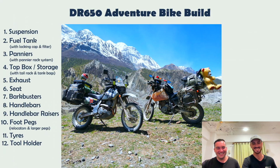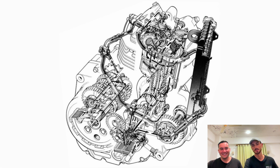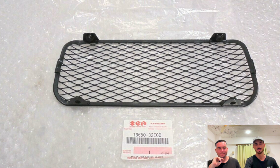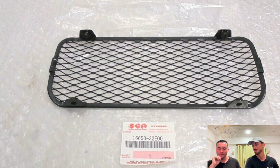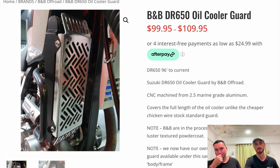Okay, next is your oil cooler guard. So our engines are oil cooled or air cooled, and up the front they've got a sink there that the oil runs through to cool down your motor. From stock, the Suzuki guards aren't very strong, and if you put a hole in this, you're going to lose oil pressure, your bike's going to be leaking. You're going to want to get a good part to protect your oil cooler.